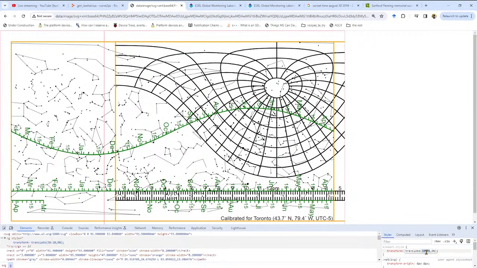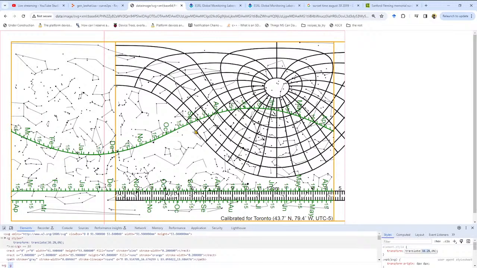So this is what my night sky will look like once the sun sets today. I mean, there won't be any stars because there are clouds. But what this tells me is, so this is south, and then each of these lines is 15 degrees, I think, if I remember correctly. 15, 30, 45, 60, 75, 90. So this is east.